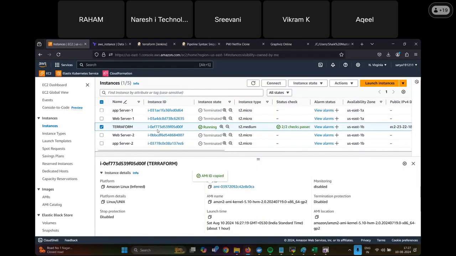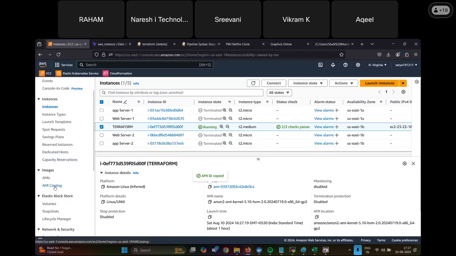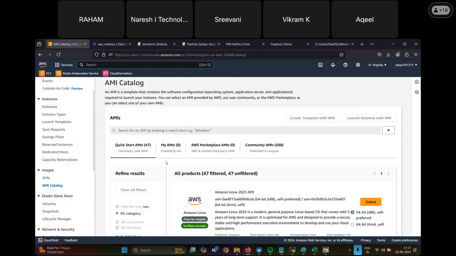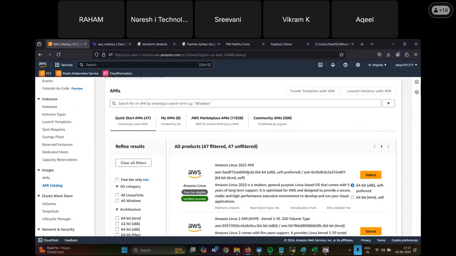For example, if you have this server, for this server I want to use the latest AMI. Where are the AMIs available? From the AMI catalog. Now data source will go and fetch the latest AMI to create your server. But anyway, I already have my server created, so that is the reason it is not showing anything.